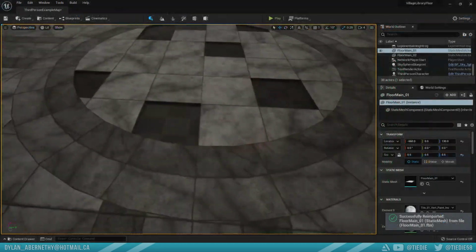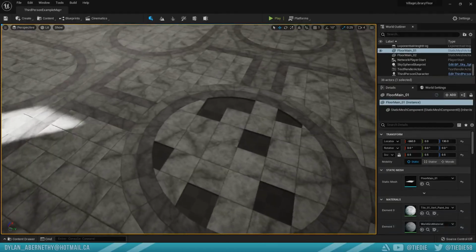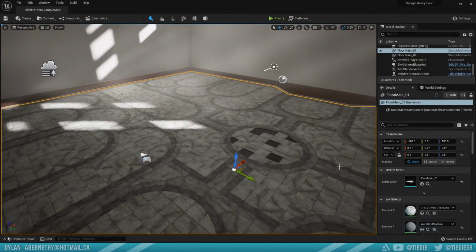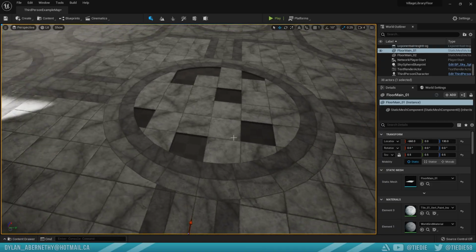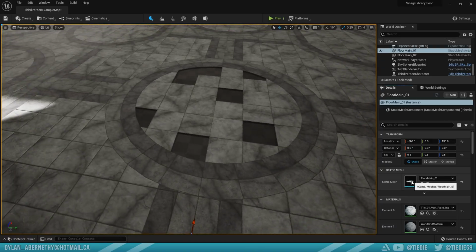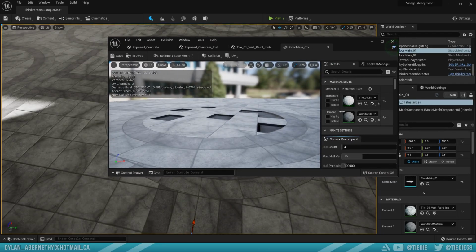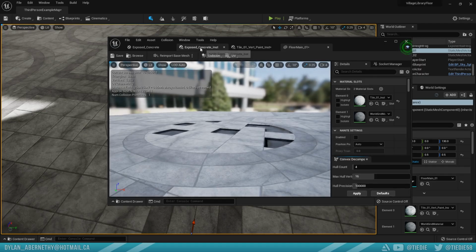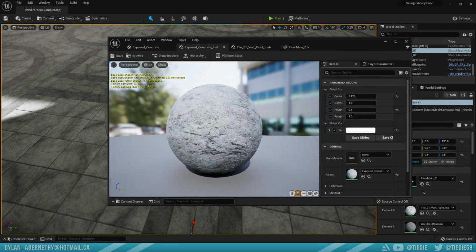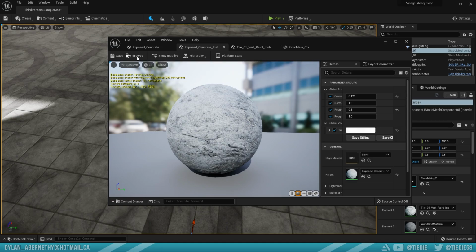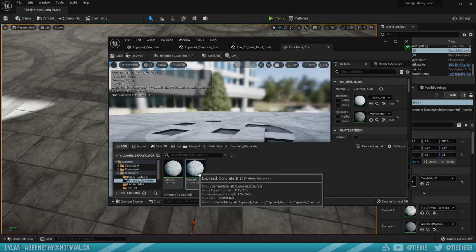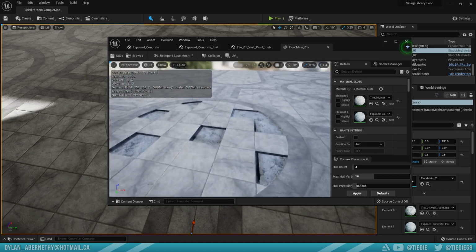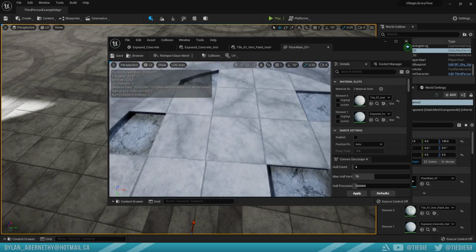Alright, so I've re-imported this now, and we have our missing tiles in here, which is already adding a kind of cool look, but obviously we want to take this a lot further. So the first thing I'm going to do is open up our mesh here, and as you can see we have a second spot now, since we added a second material in Maya, to import a material for this guy. I made this kind of exposed concrete material, and I'm just going to browse for it, and we can slot that in there. So now we have this exposed concrete underneath.